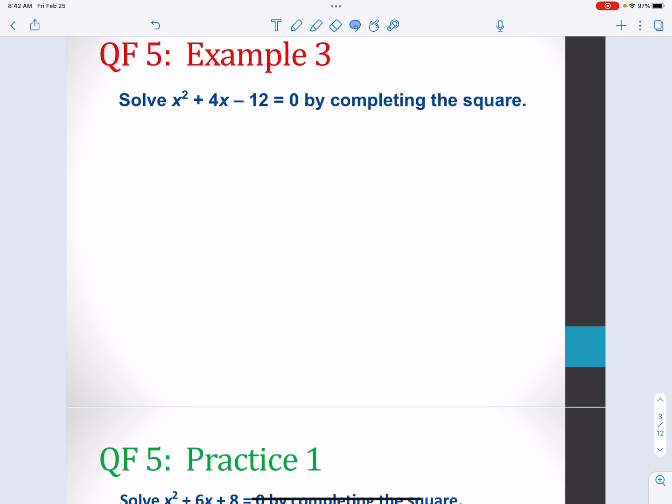All right, so this is completing the square. I will tell you now that the first couple that I'm going to do are actually factorable, and I'm just using them so we can check our answers. Okay, to complete the square, you're trying to make this side be a perfect square like was on the other homework. So the first thing I'm going to do is move the 12.